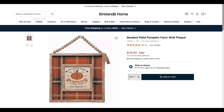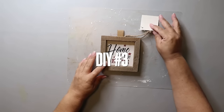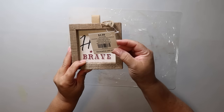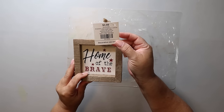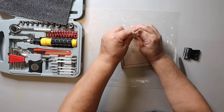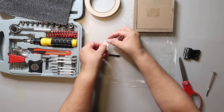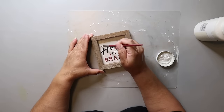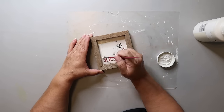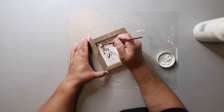Here's the last inspo for today's projects. Spoiler alert, DIY number 3 turns out really good. Really pretty good. I got this little sign last year at Hobby Lobby, and it was 90% off, so it only cost me 40 cents. And I took off the hardware from the back, and of course I saved it because you never know, I might need it for a future project. I painted the inside because I didn't need a 4th of July sign for this, and I painted it with Waverly chalk paint in the color Plaster, and it did take a couple of coats to cover the words.